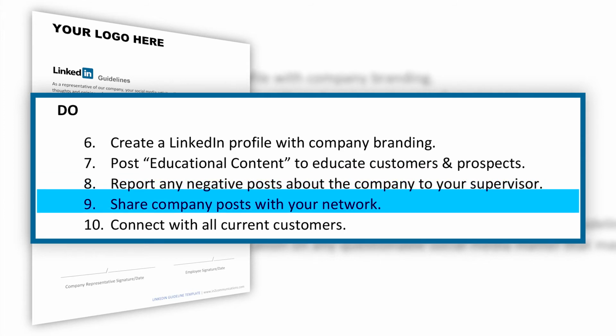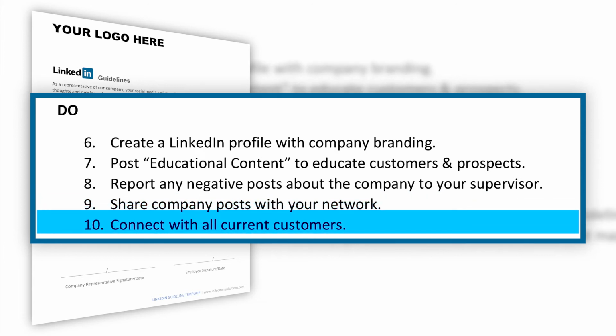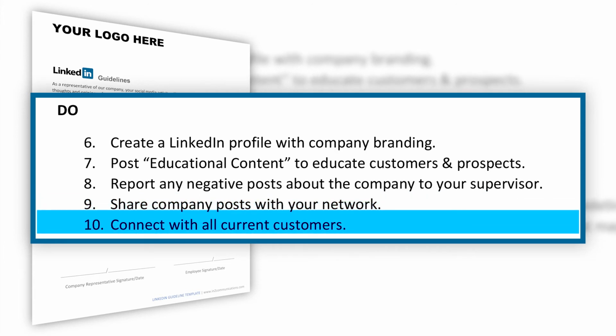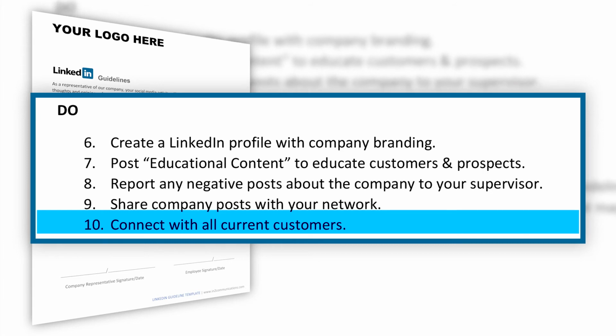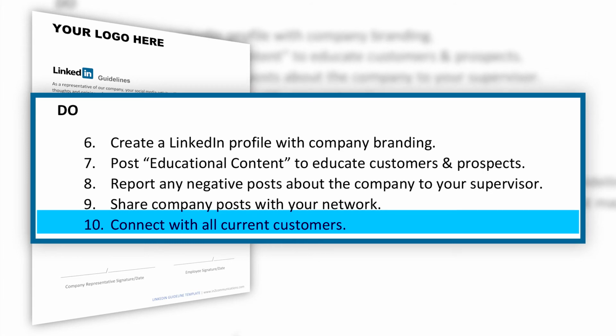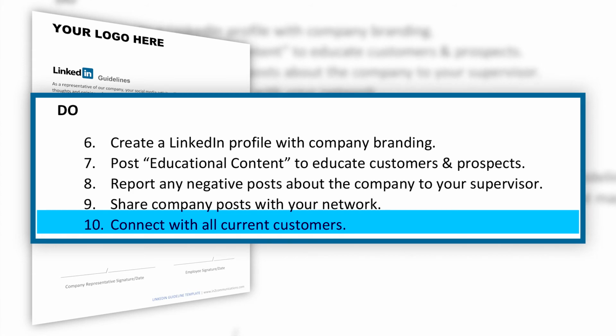Number 9, share company posts with your network. This is LinkedIn again. And number 10, connect with your current customers. Why? Because if Mary and you have a good relationship, Mary works at company 1, Mary leaves and goes over to company 2, you can now follow Mary over there if you've got a good relationship and sell something to Mary. So 5 do nots and 5 do's.